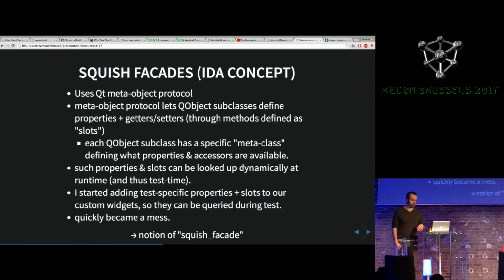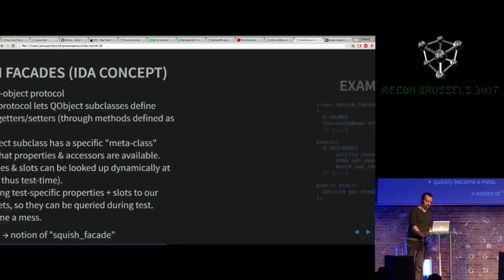What we introduced is just thanks to one thing that's called the Qt Meta Object Protocol. On our own widgets, we have just one entry point that we call the Squish facade. It's basically in charge of returning a Qt object that can be introspected and that Squish can use. So it cannot call the original methods of our widgets, but through the Squish facade we can have bridges to our methods. That means now we have an entry point to calling stuff in our own widgets, even though Squish itself does not know natively about our own widgets, and that's actually pretty cool.